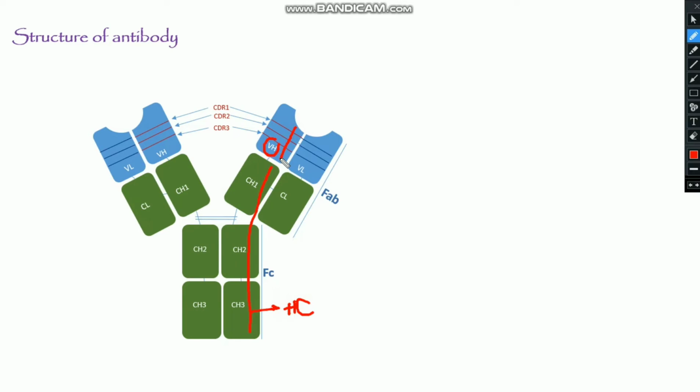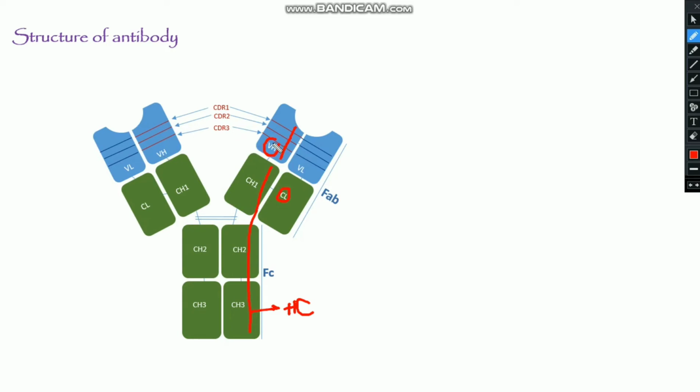So this part is the heavy chain constant part, and this part is the heavy chain variable part. Alright, so this is the whole heavy chain, and just beside the heavy chain there is also a small chain, known as the light chain constant part, CL, and here also the small chain, the light chain variable part. Alright, so the green color is also the constant part. As the name suggests, this constant part is always the same, but according to the antigen structure, the variable part always changes according to the different kind of antibody.